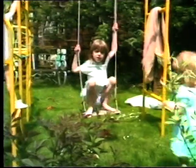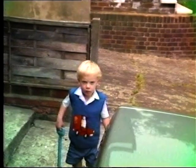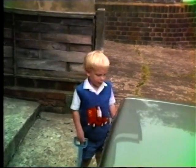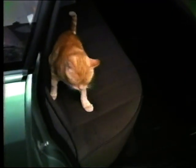Can we see the pictures? Look, David's having a lovely time climbing on that tree. Can we see the pictures? Daddy, can we see the pictures? Take a picture of Ginger Pussy at the moment. Ginger Pussy's in my car. Ginger Pussy's getting out. Anybody else in my car?